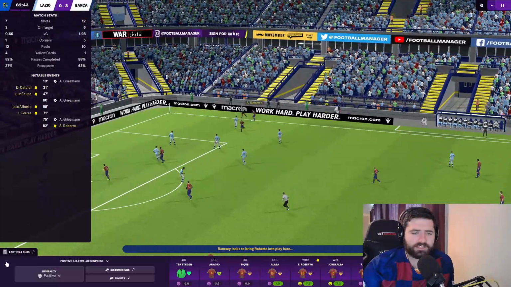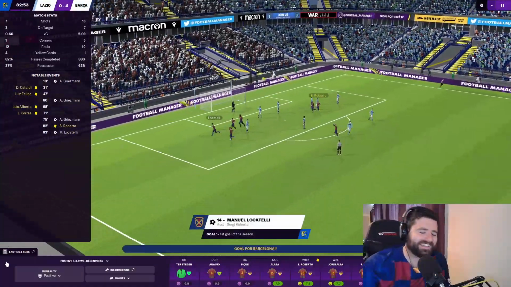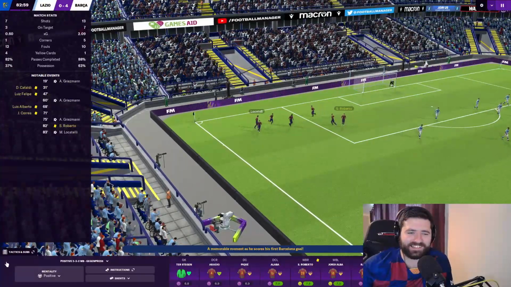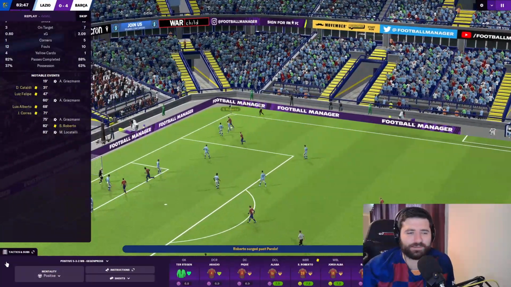And Ramsey's got it on the right-hand side. Back to Roberto now. Can this ball get swung in? It can to the edge. Locatelli hits it. It's 4. That's Locatelli's first goal for Barcelona. What a time to score. I mean, doesn't really matter, but it's adding to the pain and the hurt that Lazio will be feeling here.